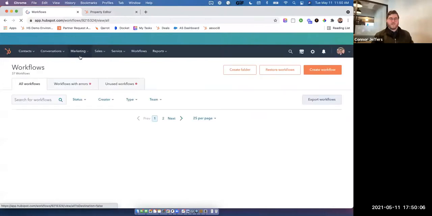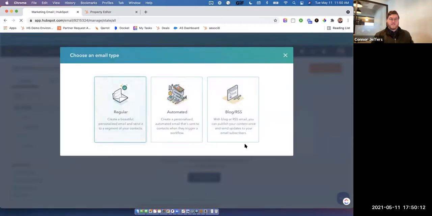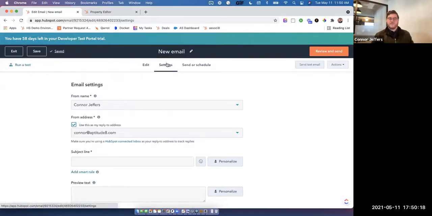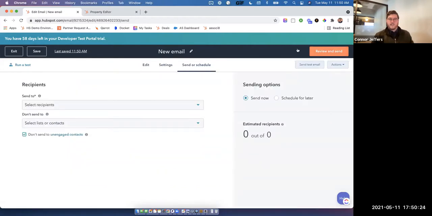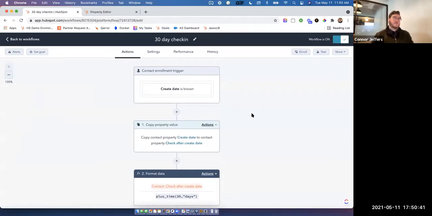And this is a development org, and I don't know if we have any emails in here. But when you save an email, we'll see how far through this flow I can get without having ever connected anything before to this portal. Let's see. So when you go to create an email, you should be prompted, I believe, with either whether it's an email that you want to send out to a bunch of people or whether you want to save it for automation. So any email you have saved for automation will be available as an action in your workflow to send. So if you already have a marketing email you've sent previously, I think that you can clone it, and then instead of sending it right away, you can save it for automation.